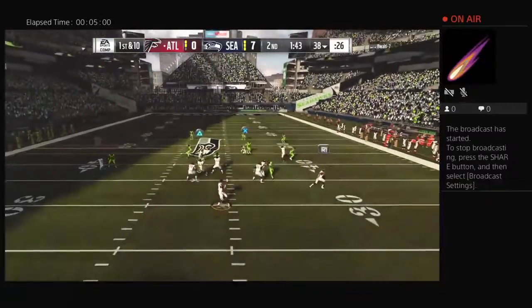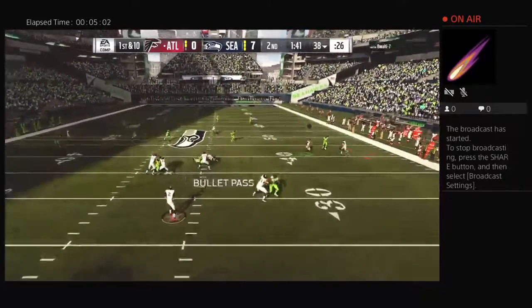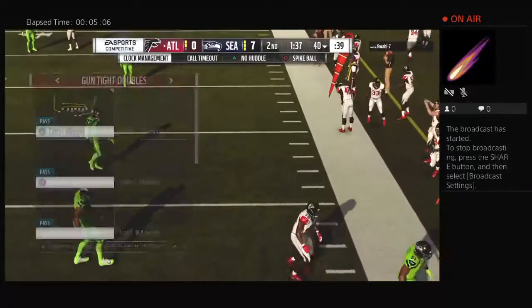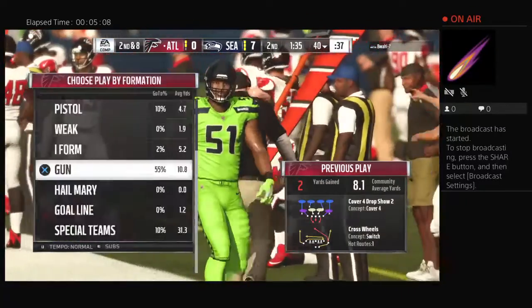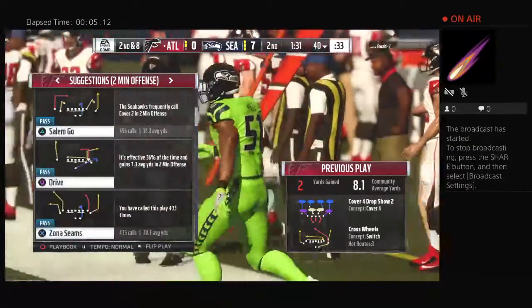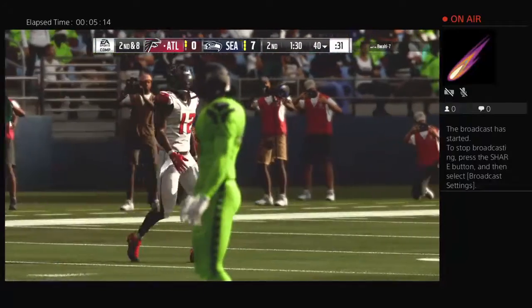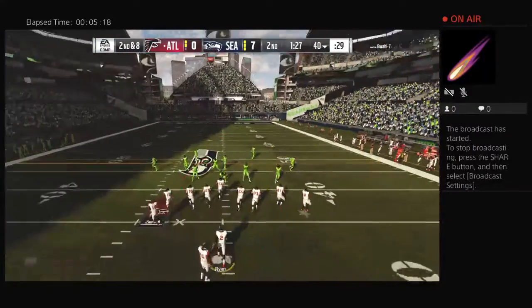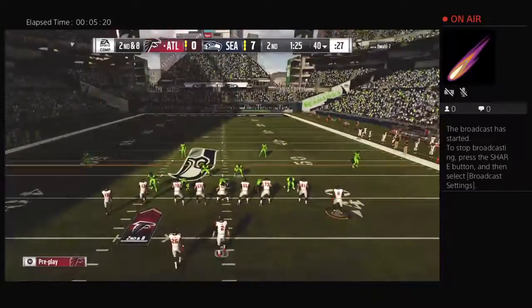Trying to shake off the interception from the last drive. He'll look to throw. Connects with Sanu right side. And he'll bring it up here to right at the 40-yard line. Give him a couple on the catch. It's 2nd and 8. So 2nd and 8 here after the pass play for 2 yards on first down.